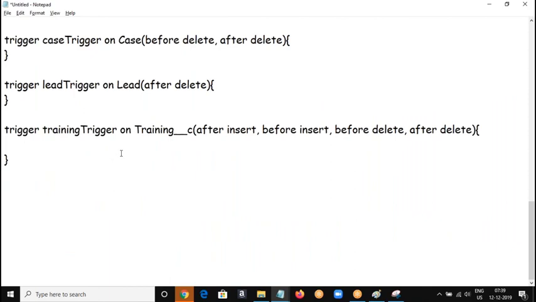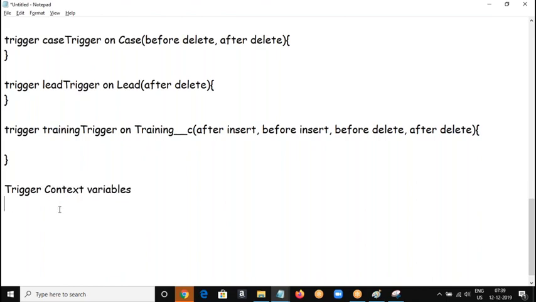Salesforce has given us variables called trigger runtime context variables, or you can say trigger context variables.